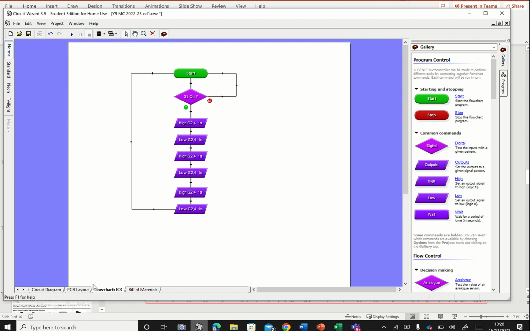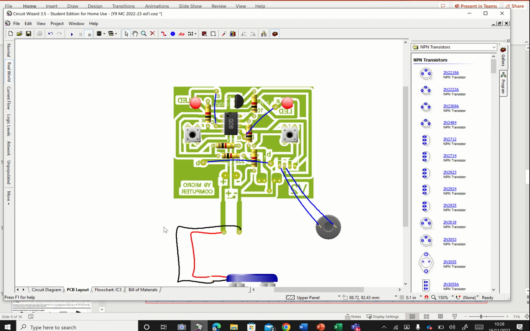So if I go now to PCB Layout, you'll get to this screen, okay? And this is effectively a virtual model of your microcomputer, right? Make sure that you're on PCB Layout. Make sure you're on Real World, okay? This doesn't really matter, gallery or program. I'm not worried about that. That's not the issue. What I want you to do here is go up to play, okay? So we're going to see how this virtually reacts to our program.